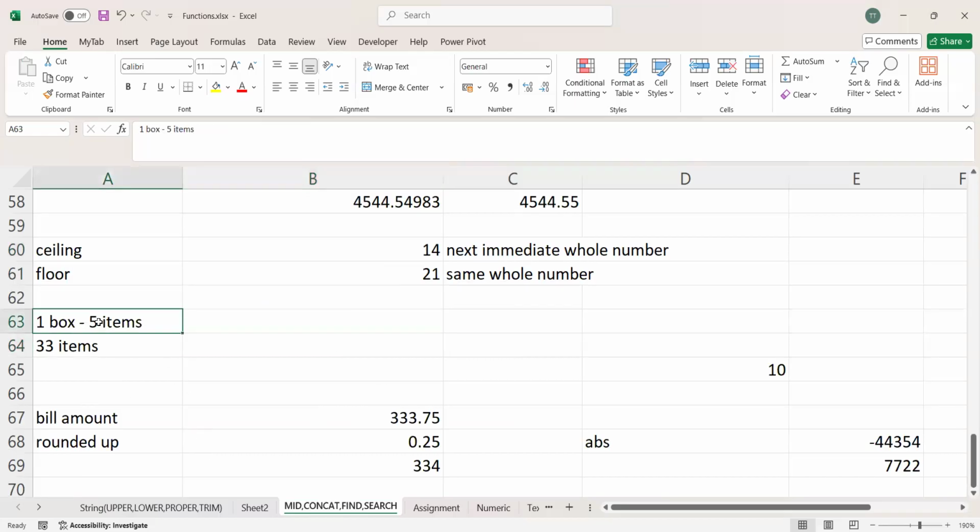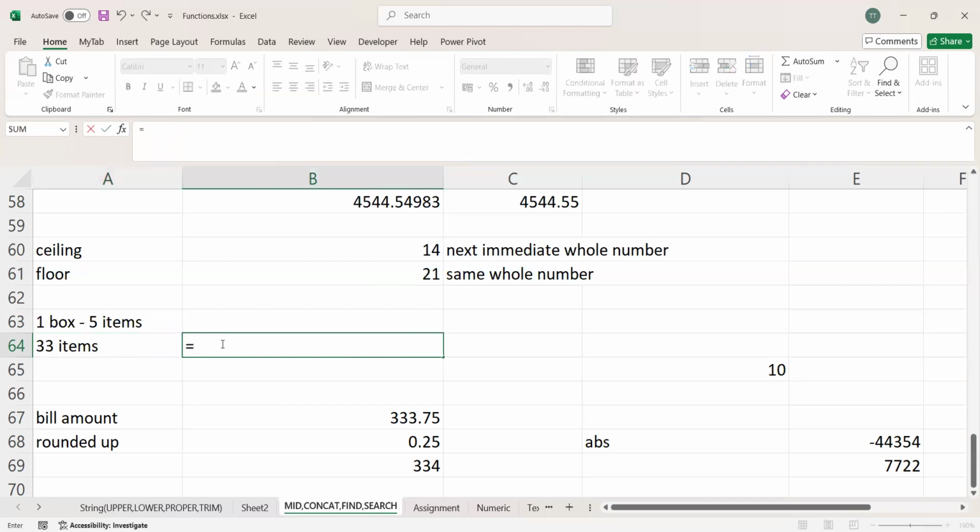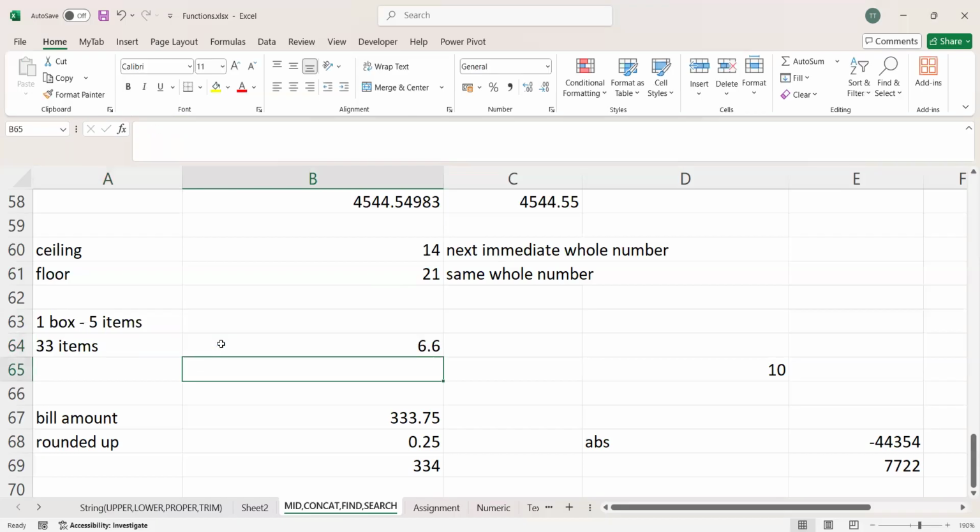let's say you are shifting from one place to another. ठीक है, shift हो रहे हो. Then you have 30. Suppose एक जो movers packers है, जो एक box लेके आएगा, 5 item आपका रहेगा. ठीक है, एक box में 5 item आप store कर सकते हो. आपके पास 33 items है, तो आपको कितना boxes चाहिए होगा? 7, right? So if I say 33 divided by 5 item, so it is 6.6. 6.6 आप नहीं बोल सकते हो, आधा बॉक्स काट के लेके आओ. ठीक है, so it will be always 7 box.